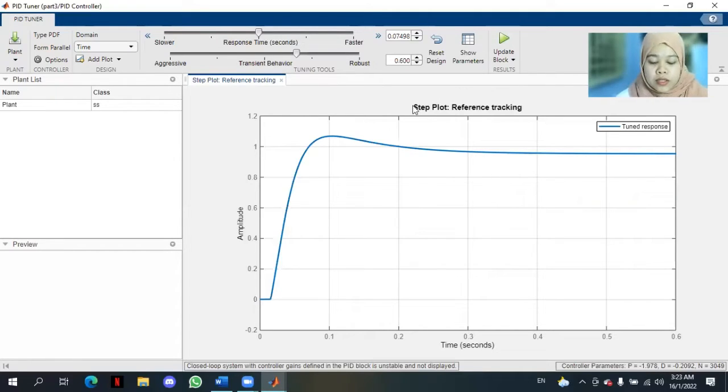Without the integral term, the error in steady state operation is not minimized. A PD controller is usually used in batch pH control loops, where steady state operation does not need to be minimized. So this is for the auto tuning response.